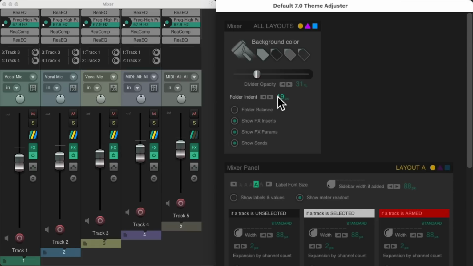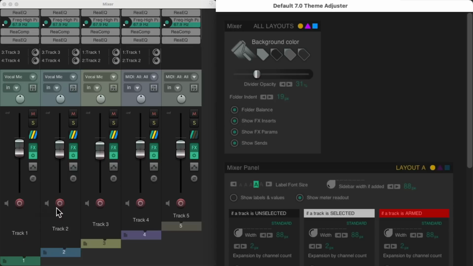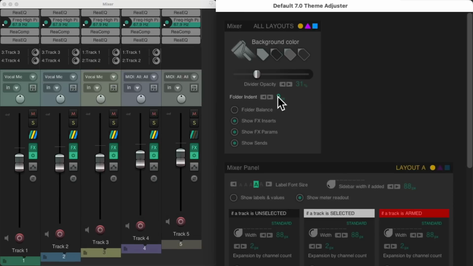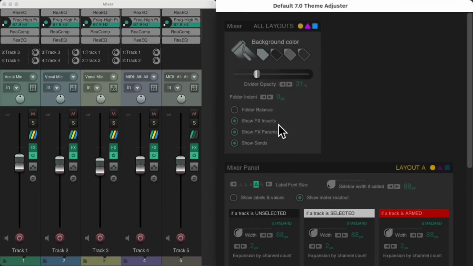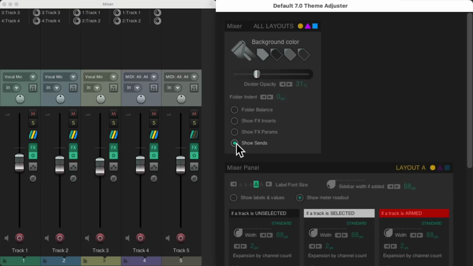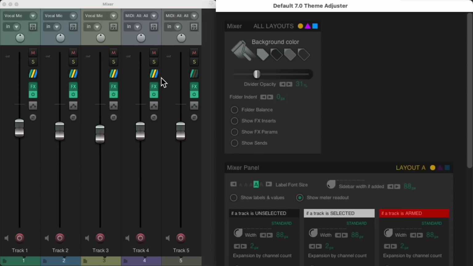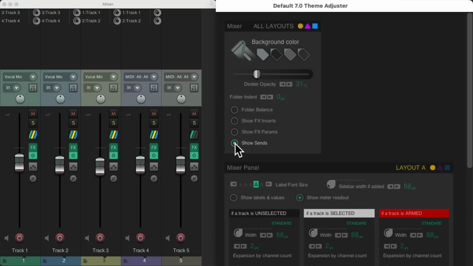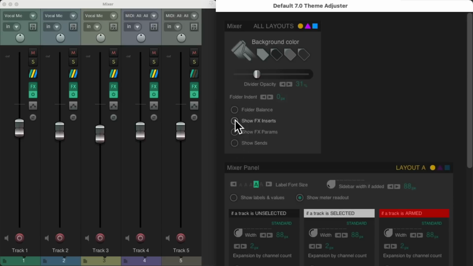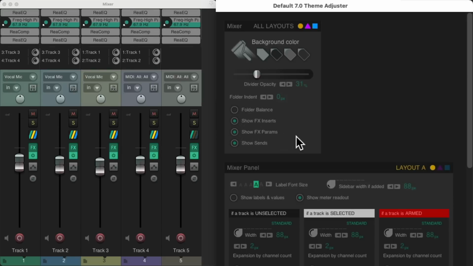And when they indent, it also puts these elements out of alignment with each other. If you want that to stay in balance, we could choose this. Now these elements are in line with each other, but this is off by default. Make this smaller. Then down over here, we could show the effects inserts, parameters, or sends. Right now we're seeing that stuff up here, our effects inserts, our parameters, and our sends. If we want to hide that, we could turn each one off. And if we turn all of them off, it gives more room for our faders, before and after. Let's put these back on as they're on by default.